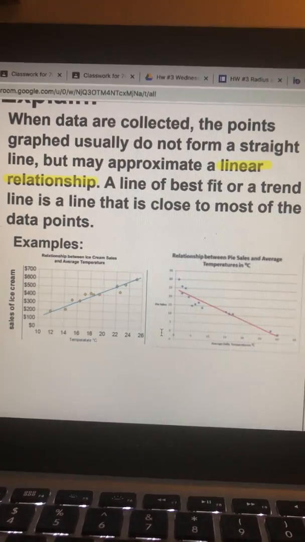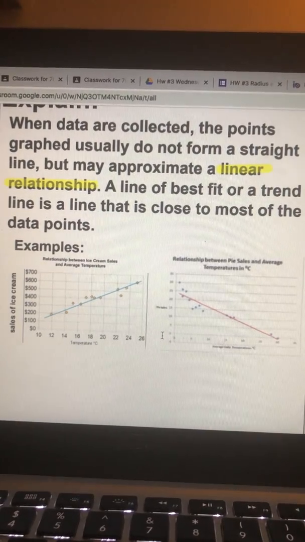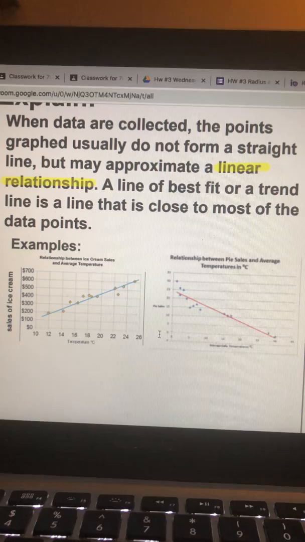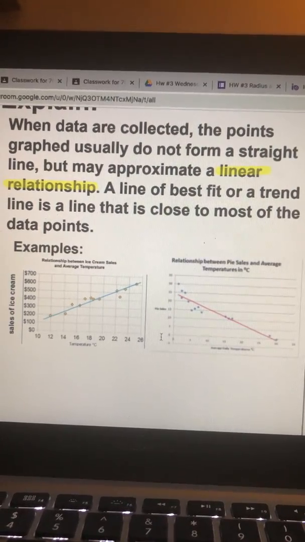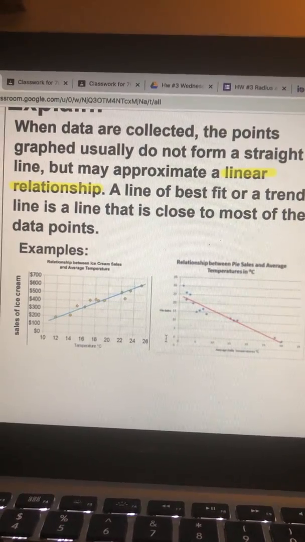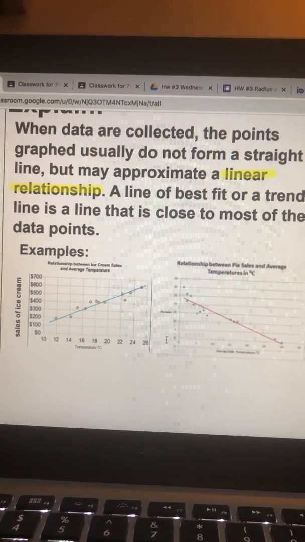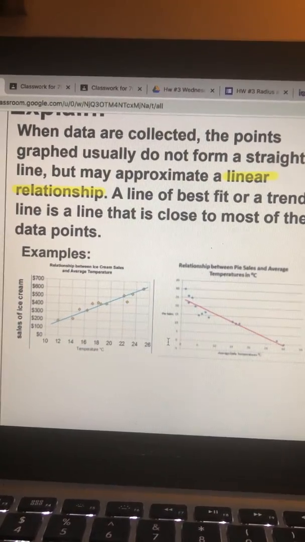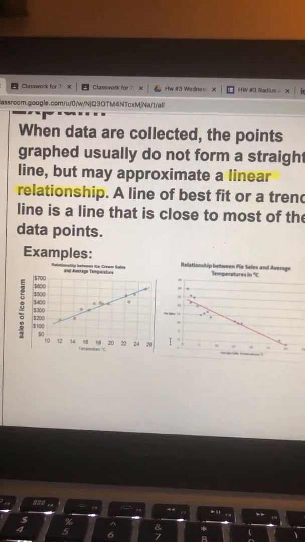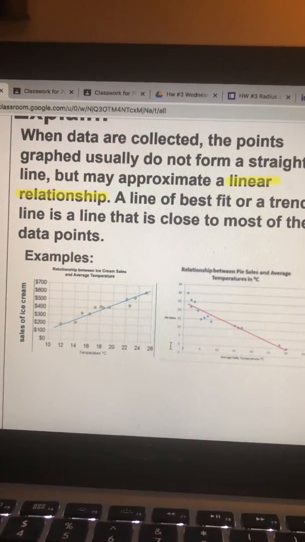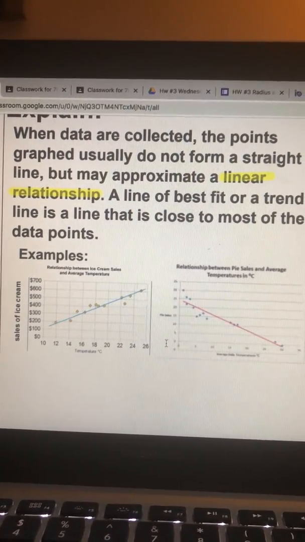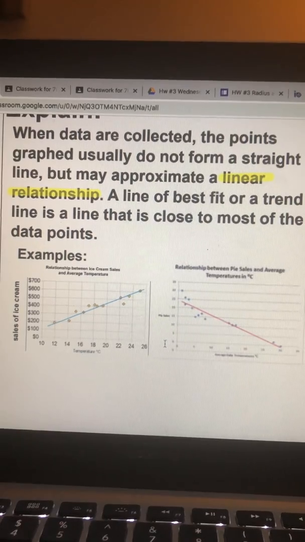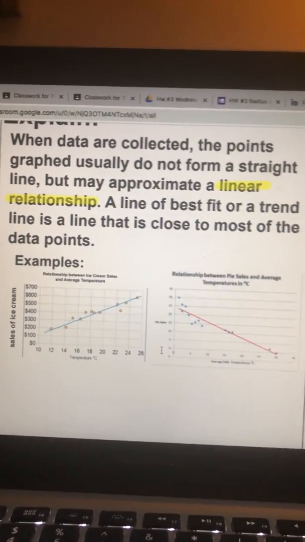Linear in a different sense than what we were working on with constant rates of change. Scatter plots do not have constant rates of change. A lot of you were talking about them. We don't really use constant rates of change in scatter plots. The only time it may come up is if we ask you for the equation of your trend line, but it's not really that often. So I wouldn't be too concerned with a constant rate of change.